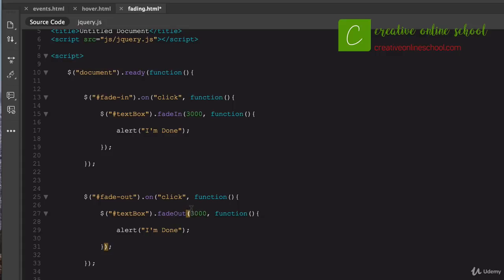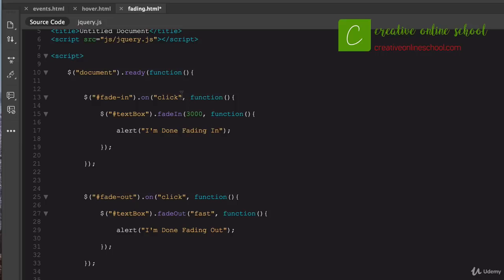So what I can do, instead of giving an actual duration of milliseconds, I can use a kind of predefined thing called, I'm going to say fast or slow. It's kind of like with CSS where you can target a color by saying like red or black as opposed to using a hexadecimal. There are some pre-built ones up here. And I will, again, use my additional function here and create another alert that says I'm done fading out. In fact, I'll do this one, I'm done fading in. Just so we know the difference up there and down there.